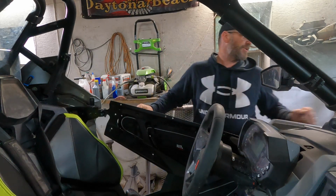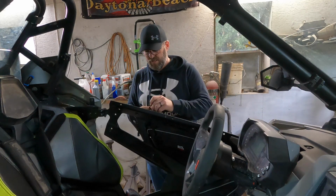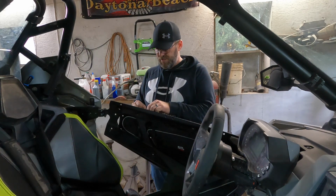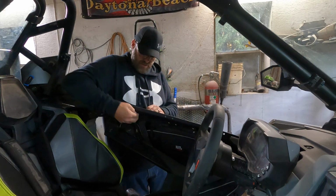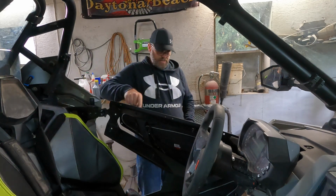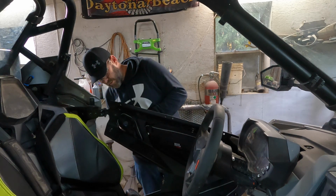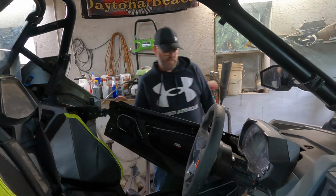So it's a bit of a stretch with these things. And what I found is if you just take your bolt, stick it through, then pull the bag up, stick it through, it works pretty good to hold it. So that's what I'm going to do there.